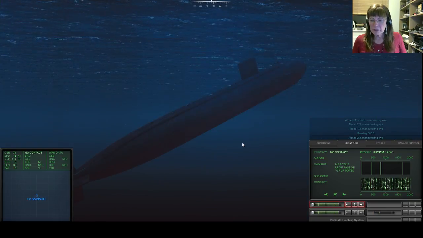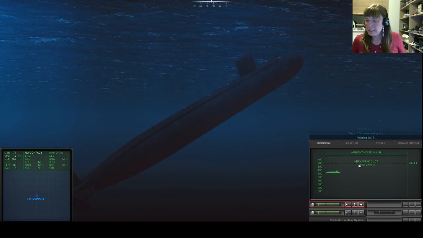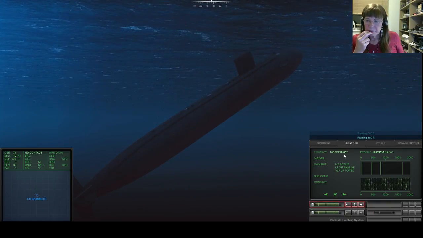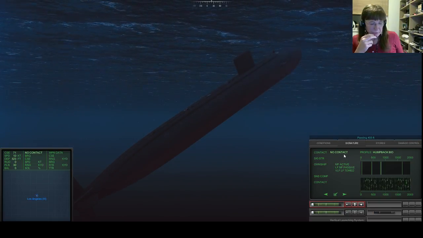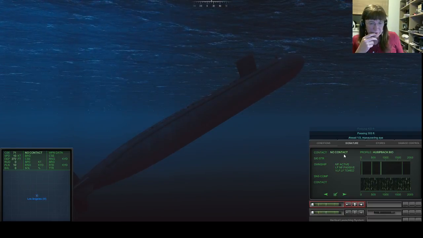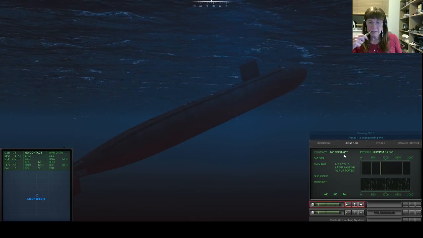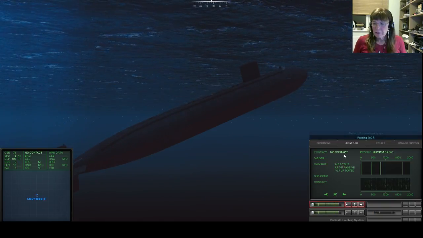I've got no targets at all within the battle. Passing 500 feet. What are the conditions? We've got a weak duct here, so we need to pierce 200 feet. In fact, ideally we want to come up to periscope depth. Passing 400 feet. Passing 300 feet. Ahead 1/3. Helm aye. Oh, there we go. We've pierced the upper layer. Hopefully we'll start to get a sonar contact. Passing 200 feet.